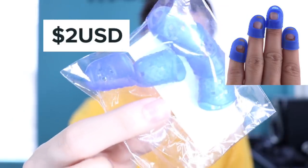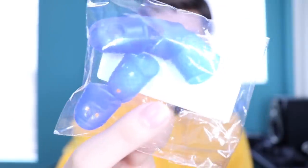So let me show you the mini haul. I'm gonna test all of these. So I got three things. These are finger guards, and you just put them on your fingertips, and it makes guitar playing not hurt as much.